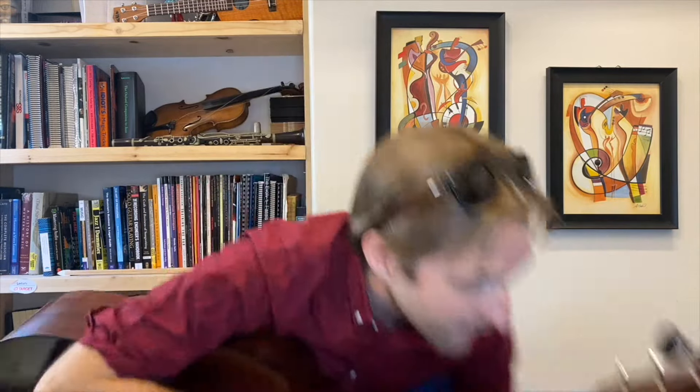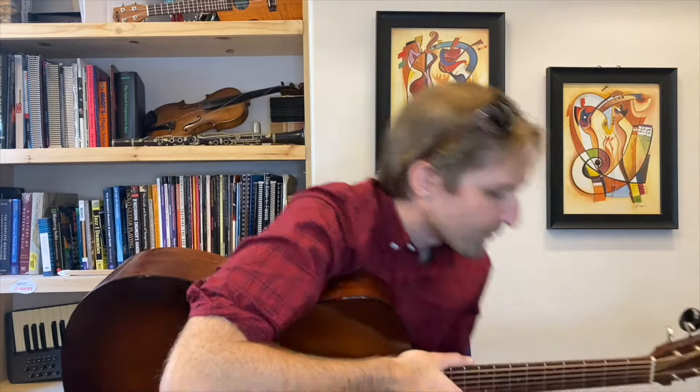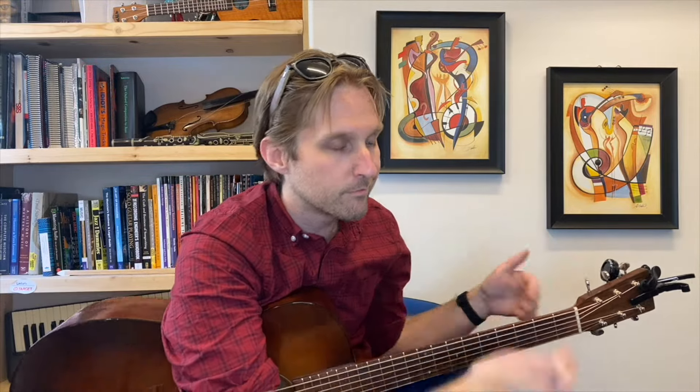I do think my guitar is quite mad at me. 'Between the Bars' by Elliott Smith — what a miserable sad song. I used to think it was about someone being stuck in jail; turns out it's about being trapped by alcoholism and other addiction. So get ready for a feel-good lesson. This song sounds way better tuned down, just letting you know — you can learn it in standard tuning and tune down later.